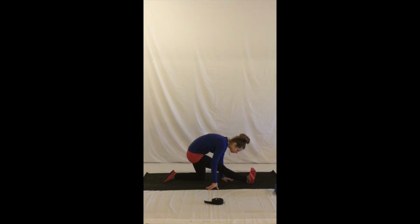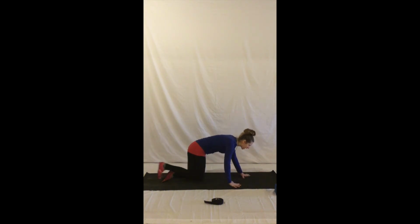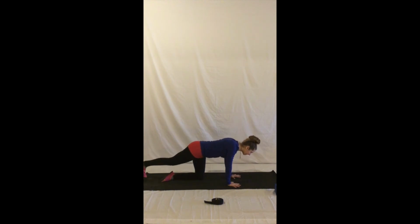One more breath here, stretching that hamstring. And then inhale, bend that front knee forward. Exhale, take it back, and it's going to lift. You're still on that left knee. You're reaching that right leg out behind you. So we're in a tabletop balance, because then our left arm is going to come out in front of us. Shoulders stay back, lifting that belly button.